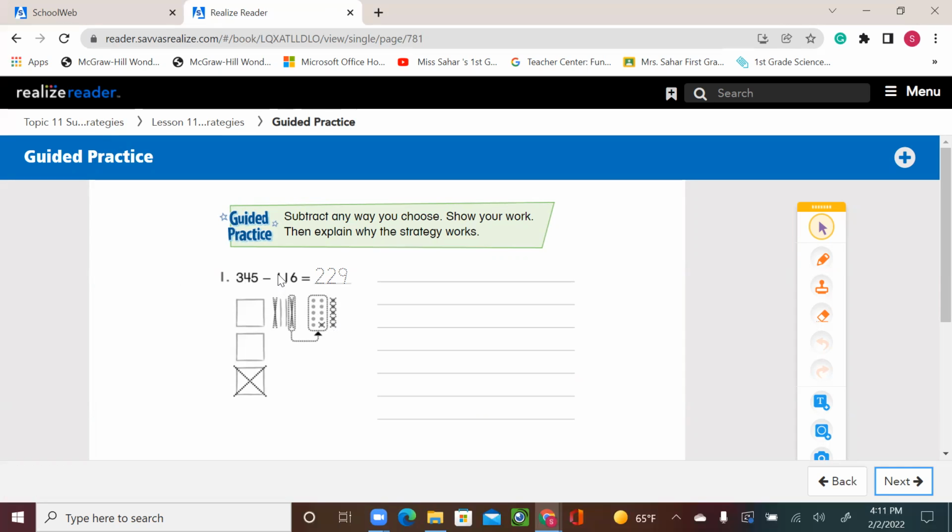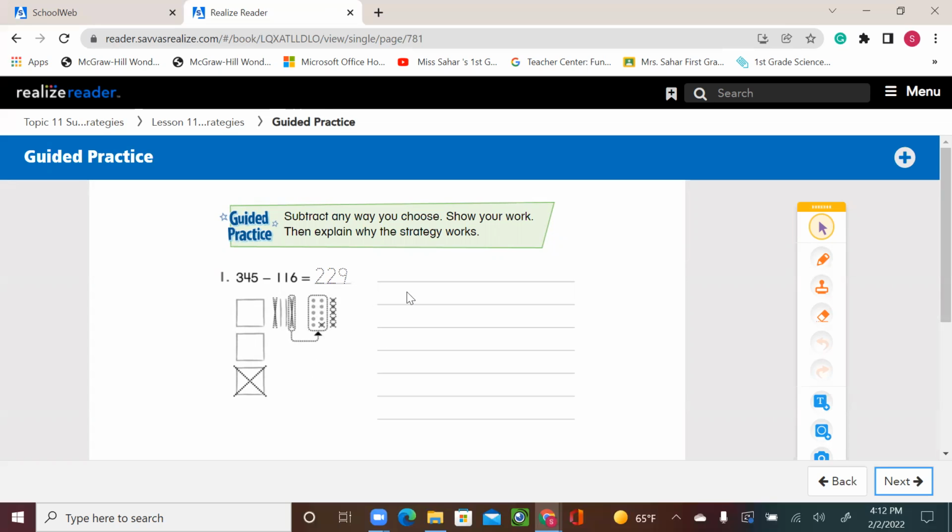All right, take away 100. 116 means 100 and 16. So I'm taking away 100 and I'm taking away 16, right? Now let's take away the ones. I have 5, but I need to take away 6. And that's when I will regroup 1 ten to 10 ones. So I'm going to break the ten into 10 ones. And that's why we put it in a box by itself. Now take away the 6. Let's count how many hundreds, how many tens, and how many ones. So we have 2 hundreds, we have 2 tens, and we have 9 ones.